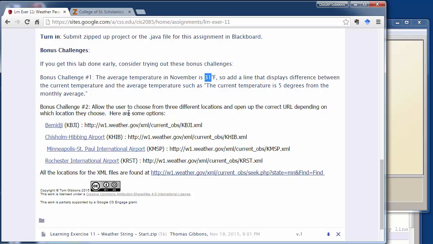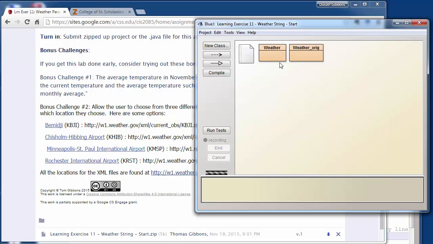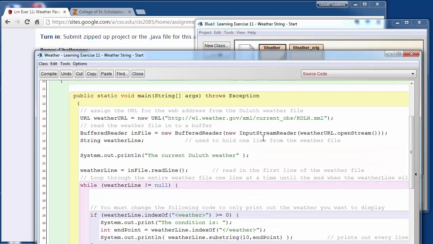You can go to the weather service and find all locations, then display a little menu, say 1, 2, 3, and have the user enter 1 and then display that. In order to do that, you have to change your code so that right away you ask the menu, and then you change this URL to a different URL before you read it in here.